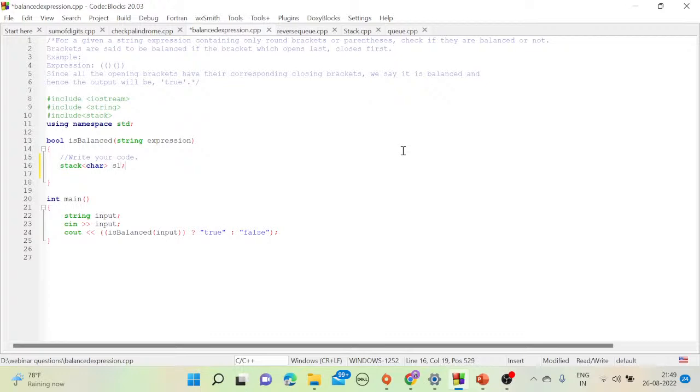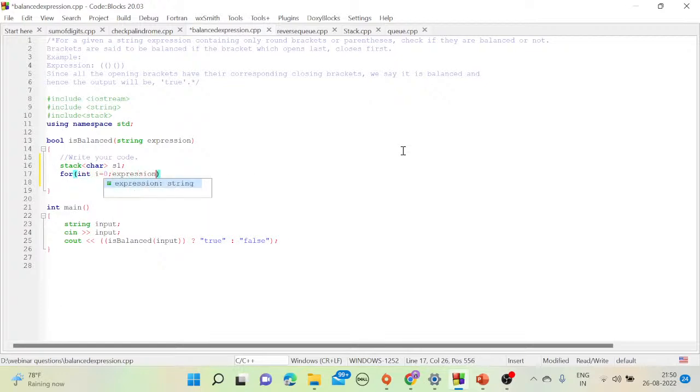Let's name it S1. So now we have named it S1. Now we discussed we need to iterate over the entire expression. So we write for I is equal to 0, expression I not equal to null literal.